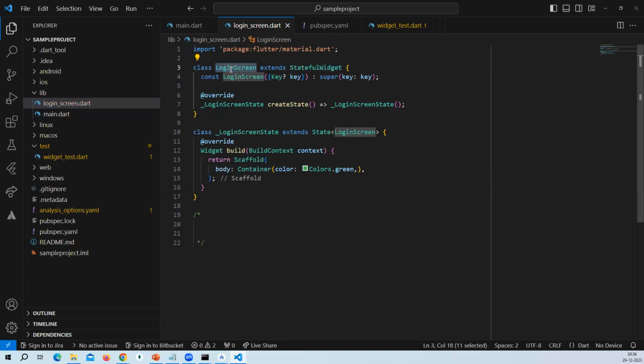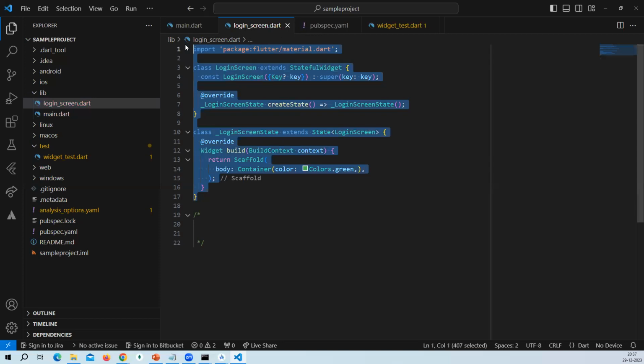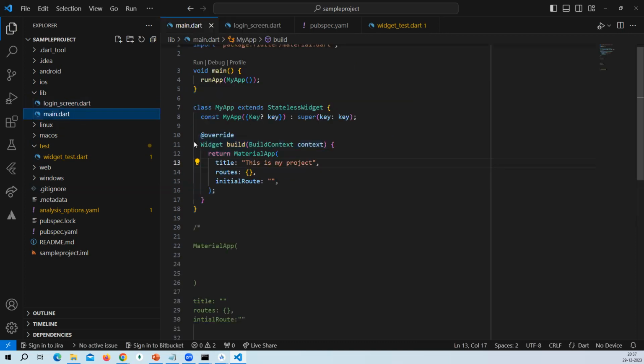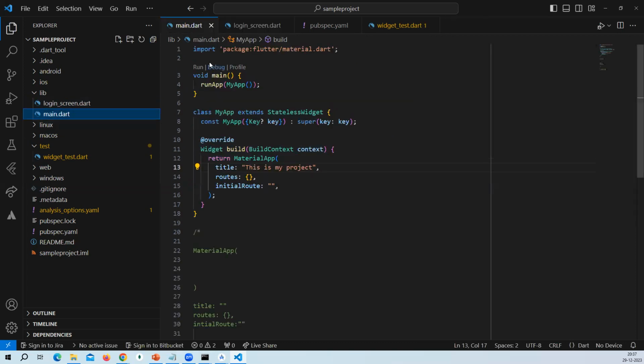That name is LoginScreen. Now I want to load this screen in main.dart and define this screen in the routes. The first step to use one file in another file is that we need to import that file.